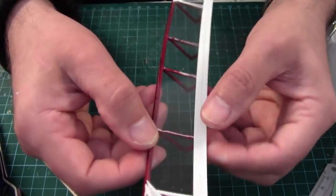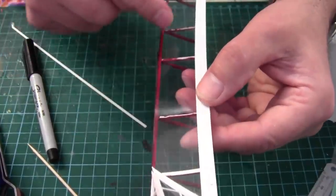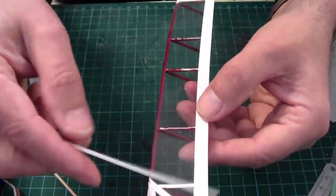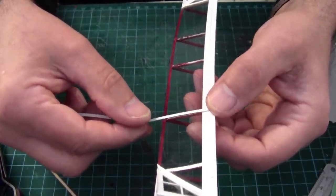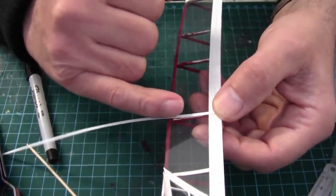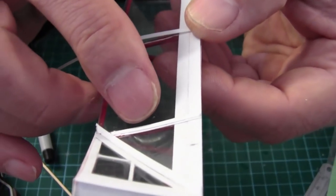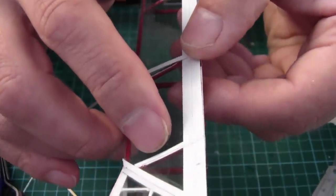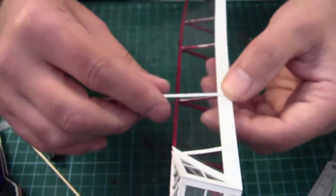What I'm doing now is I'm adding the ribs which hide all the framework underneath. So what I'm doing is I'm using some 3mm strip by 0.25 to go down across there, and then another strip on top of it to create a rib look. If you can see with this one here, you just about make it out. We'll probably make it out a bit better once it's painted. As you can see, there's two pieces of plastic strip on there.